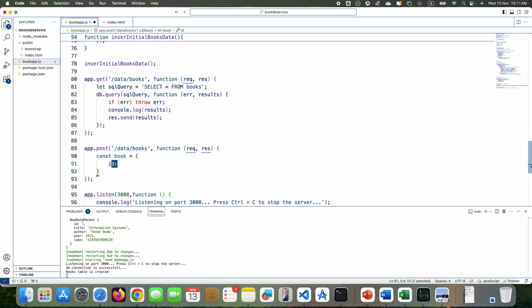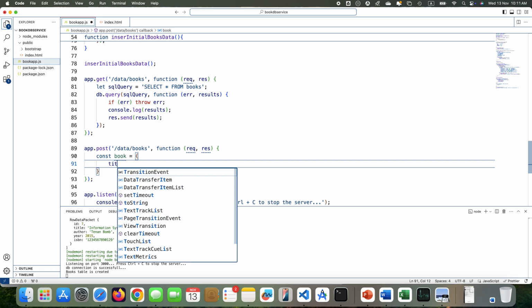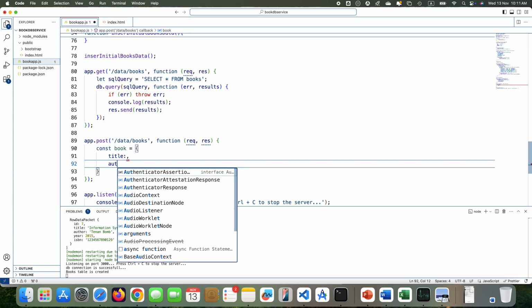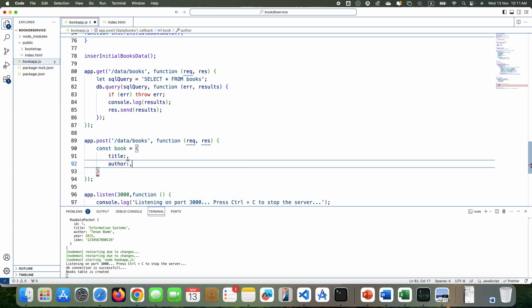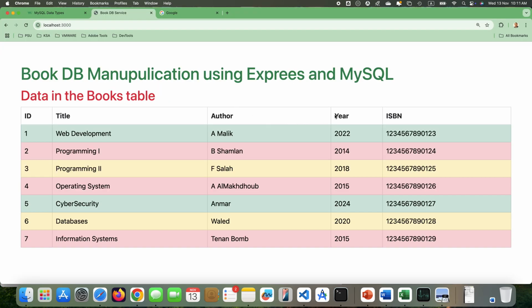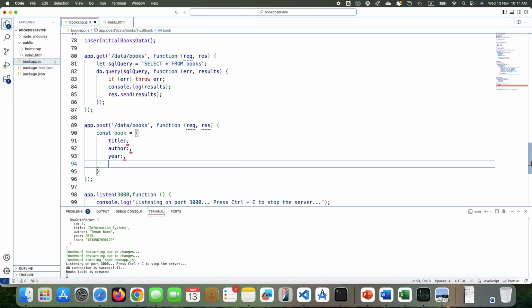We don't need to provide the ID, because it is auto generated by the system, because we have defined it that way. But we need to provide the title, the author, the year, and then the ISBN.